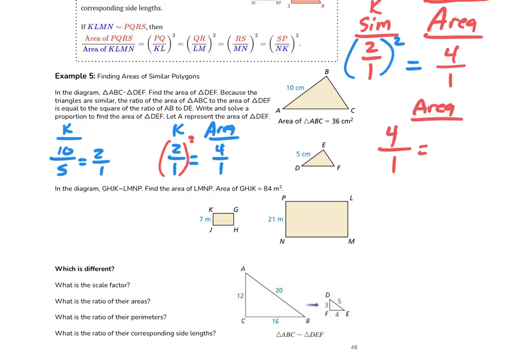And what we know is that the big one has an area of 36. We're trying to find the area of the small one. Okay? So 36 is the bigger one. The smaller one, we don't know. That's what we're trying to find. So they're going to give us one, and we're going to use it to find the other one. I'm not finding the other sides of the triangle or whatever figure we have. I'm just using those to find what we've got. So 36 times 1 divided by 4.